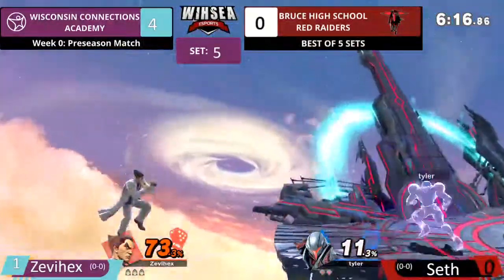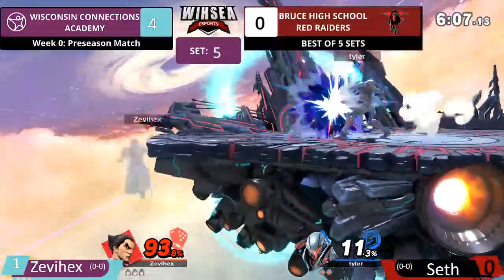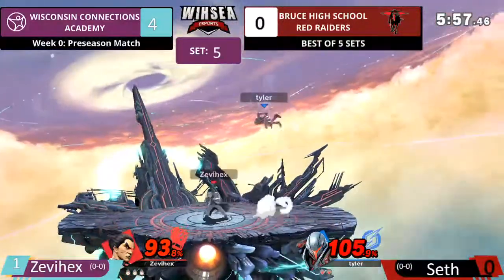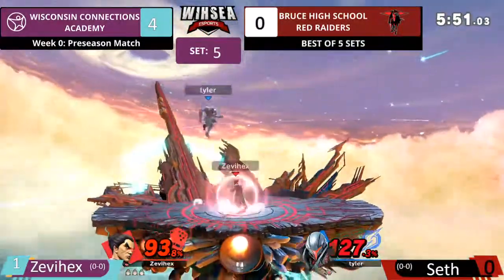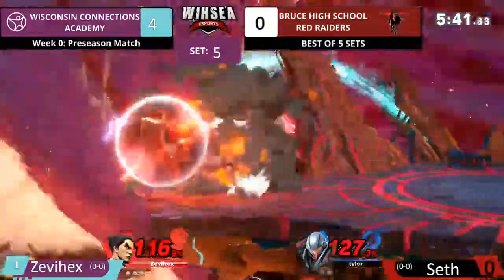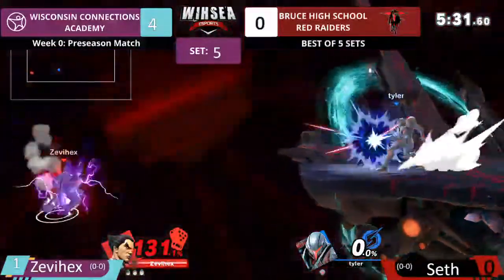We have some missile work here by Dark Samus, trying to recover. Grapple beam attack. Successful grapple beam attack there by Dark Samus. Ooh, and Zebahex has taken another stock. We have 3 stock WCA, 1 stock Bruce.